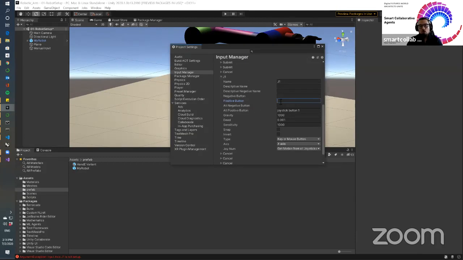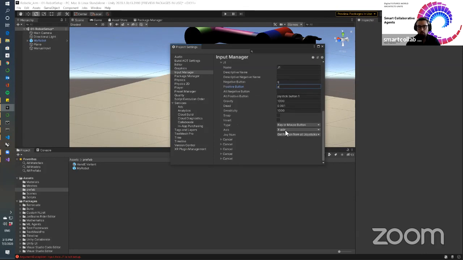So if you want positive values, for example, we can control this with the 1 number in our keyboard, the 1 key. And for negative values here, we can just give the 2, or we can say, I don't know, like Q controls the positive value of that axis and the negative value with A. That's fine. The dead zone and all of the other things, we will leave as is. It's okay if it's x-axis. We don't care about that.